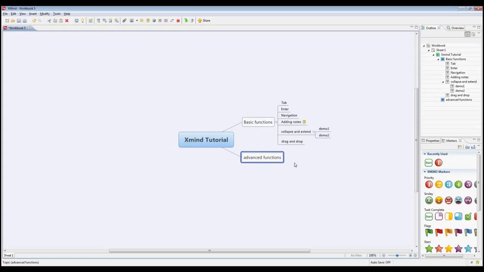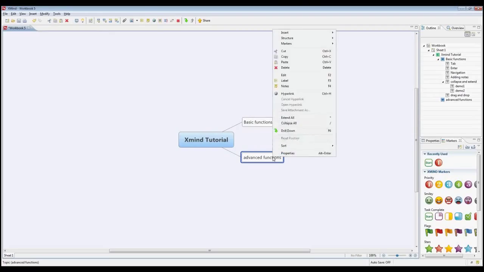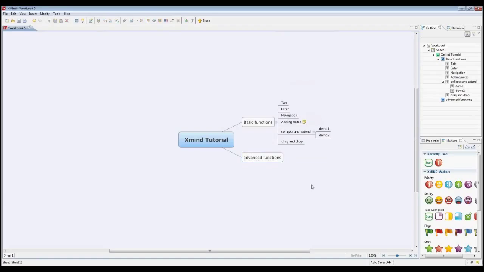There is a myriad of advanced functions, so there's no point going into all of them. For you it might be just interesting to have a look by yourself through the possibilities here or through the right-click menu. A few that we want to mention here quickly. One would be the properties.